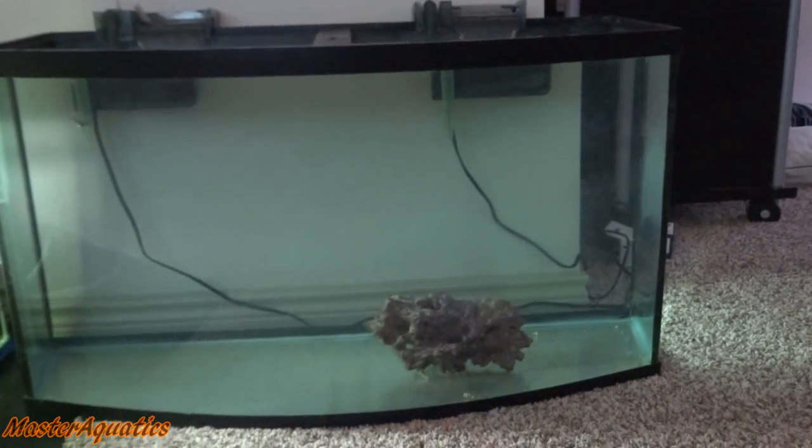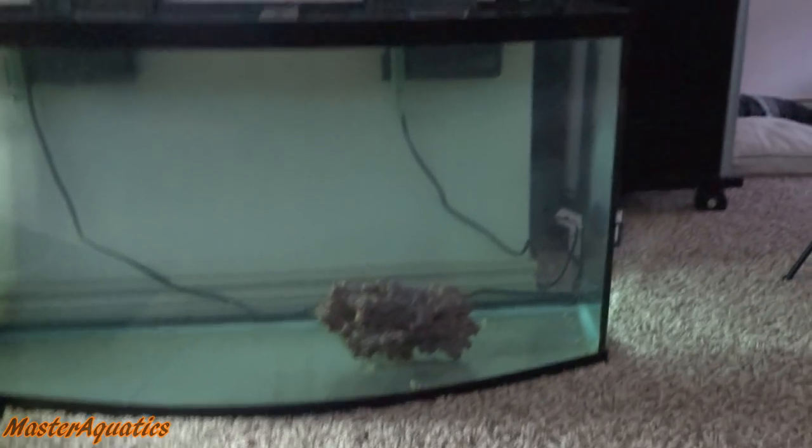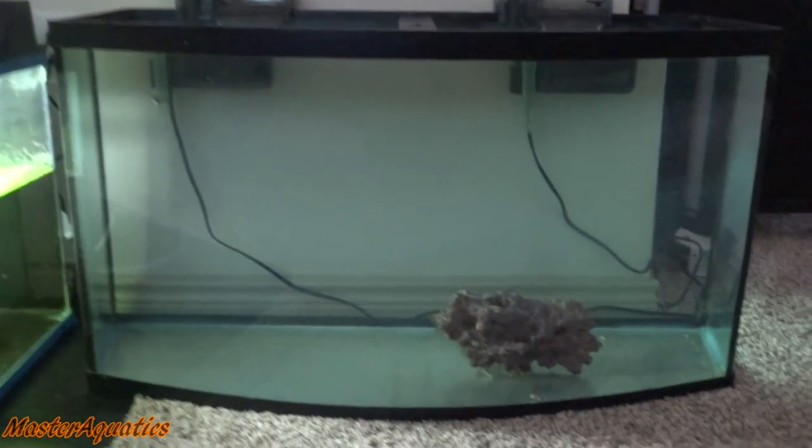I got one live rock in here that I got from Petco. This is gonna help cycle the tank. I put my saltwater in there.